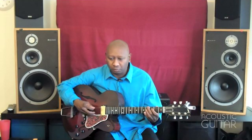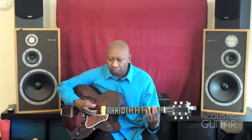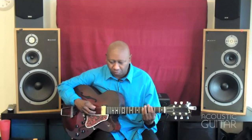Now, I suggest learning the bass line separately and then playing the two-note shape separately. So I would do this exercise like this first. Watch this. 1, 2, 3, 4. So that's actually the bass line you're going to be playing with the two-note voicing, the third and seventh on top. So now I would practice the two-note voicing separately too as well, so it would sound like this.